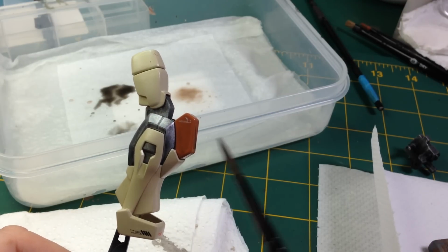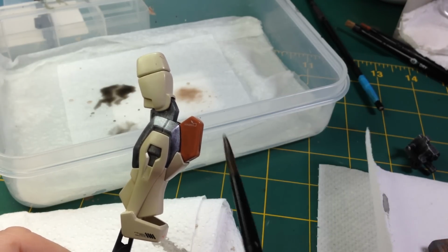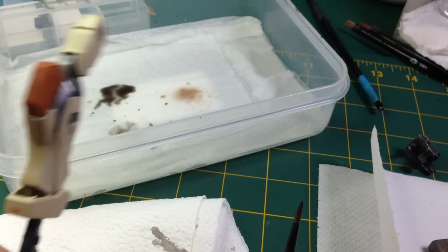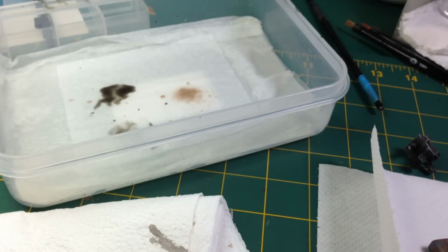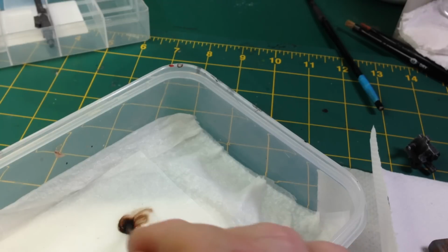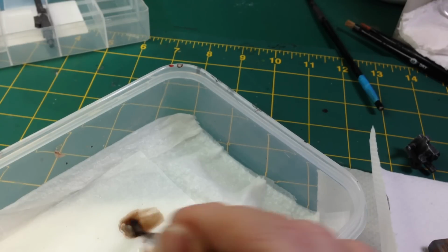And if it starts to pool, just get a dry brush, a brush with no paint on it, and just suck it up to get rid of any excess. So I'm just going to put that to one side, and we'll do exactly the same with the AIRBRUSH Earth Shade this time. Here, mix in this paint. Oh wait, it's the wrong one. Yeah. And we're going to mix the AIRBRUSH Earth Shade in there.